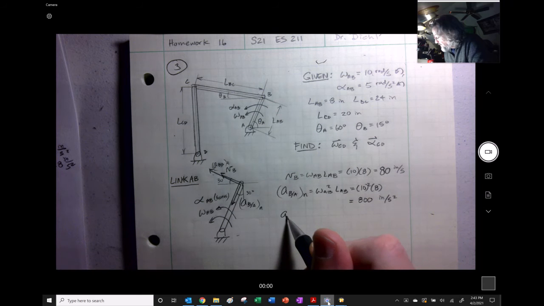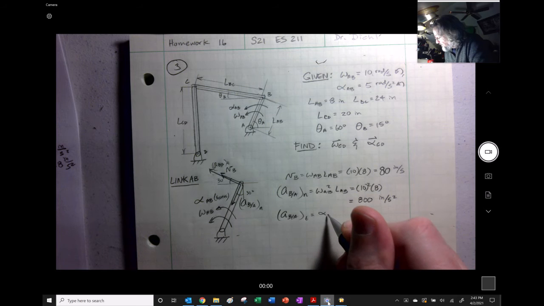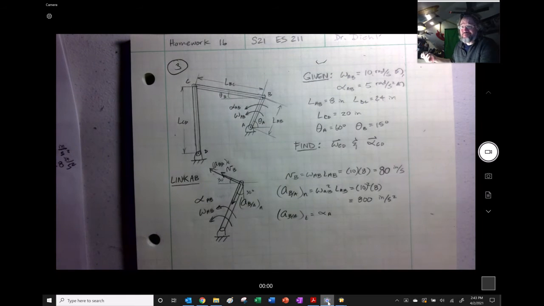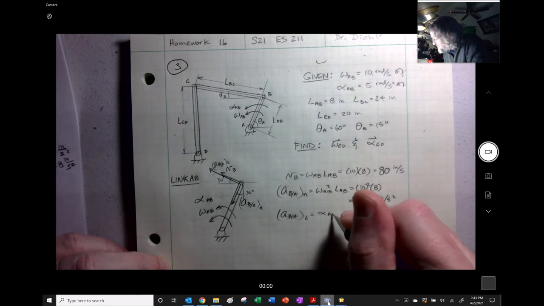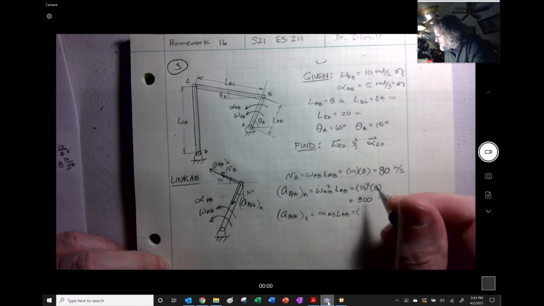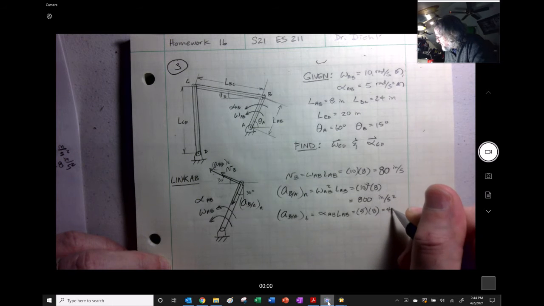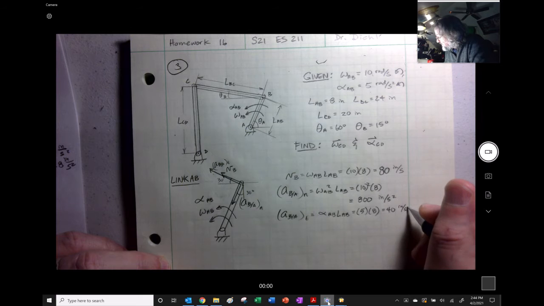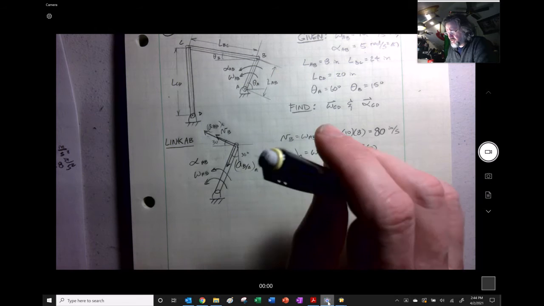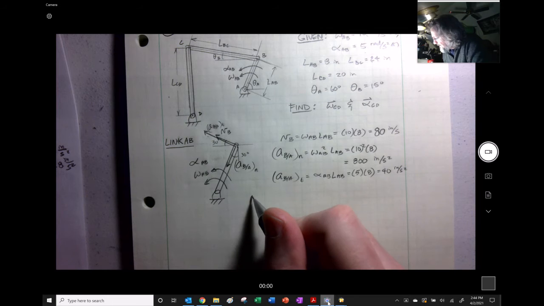And the acceleration of B with respect to A in the tangential direction. So I just wrote guess. It's not a guess. We know that direction. We were given it. What was that? They told us it was 5 times 8, so 40 inches per second squared. Now, it's going to be in our best interest to turn this into X and Y, I think. Just make life a little easier.